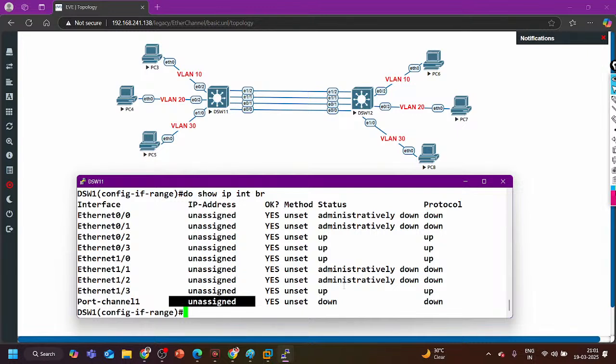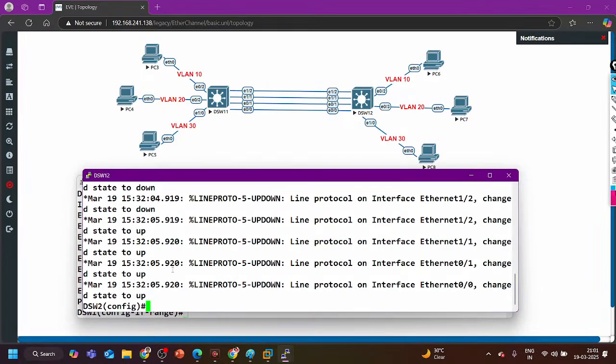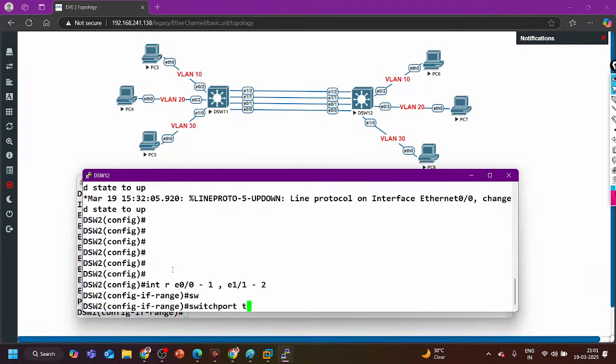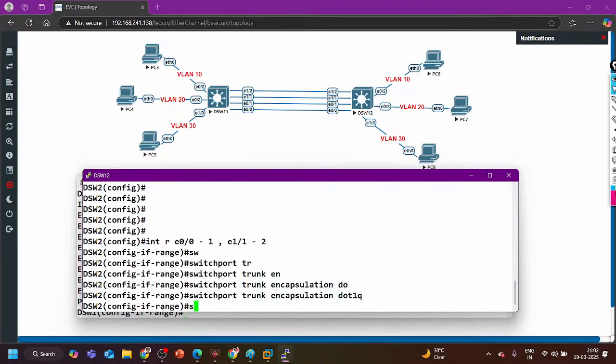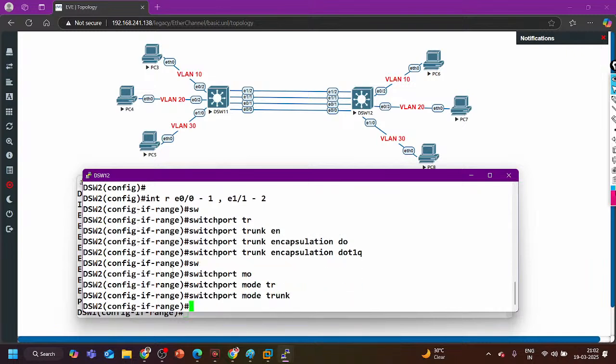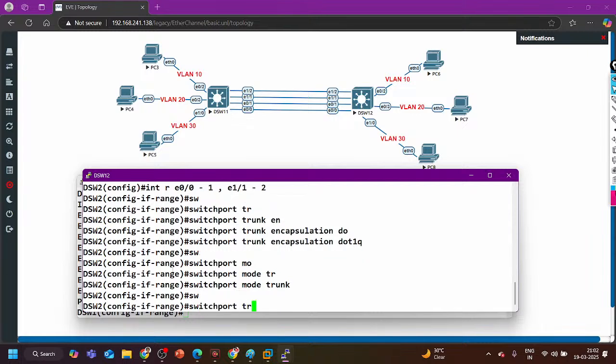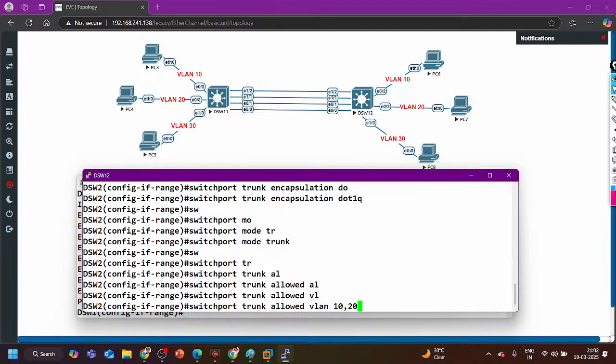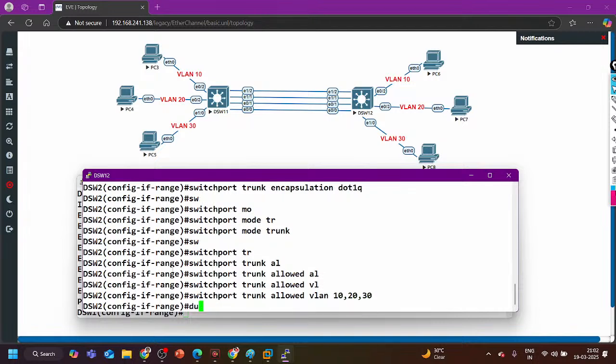Now before running the no shut command, I will configure EtherChannel on switch number 2 also. Interface range E0/0 to 1 and then E1/1 to 2. Switchport trunk encapsulation dot1q, switchport mode trunk, then switchport trunk allowed VLAN 10, 20, 30, duplex full.